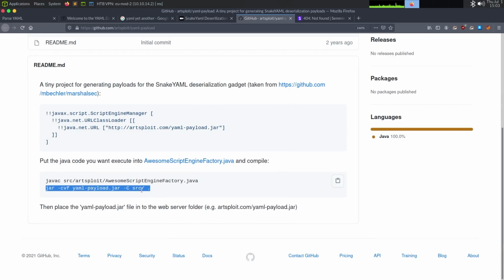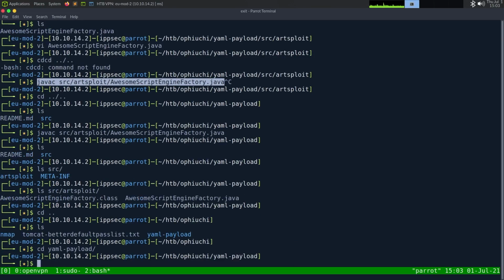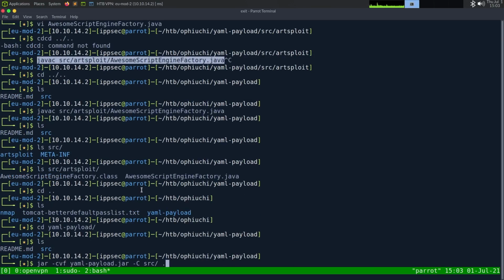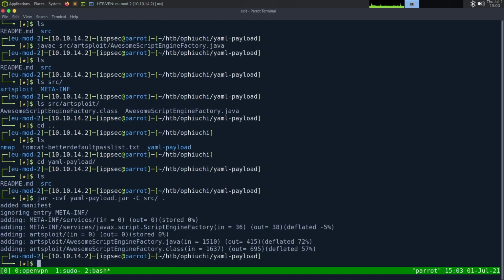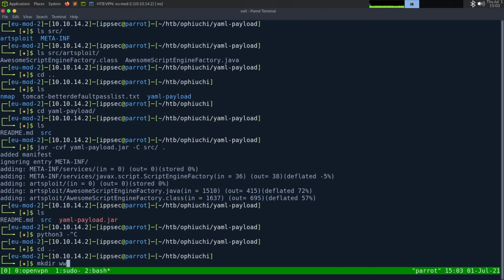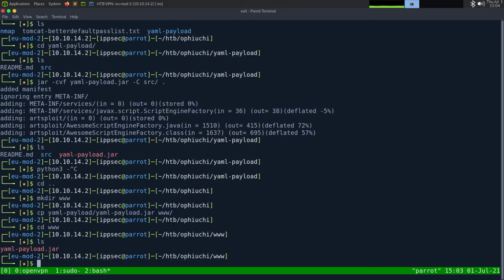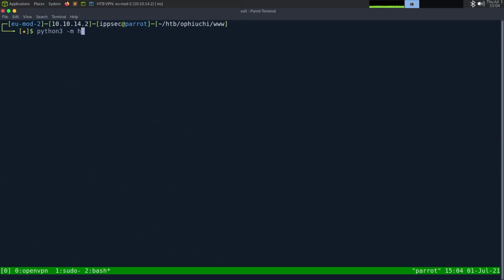Okay. Let's go back into YAML. Okay. It made a jar file, which is essentially just a zip, and now we have this. So I'm going to host a web server. So let's do Python 3. Actually, mkdir dub, stay a little bit better organized. Let's copy this jar file into dub. And then we can do python3 -m http.server on port 80.